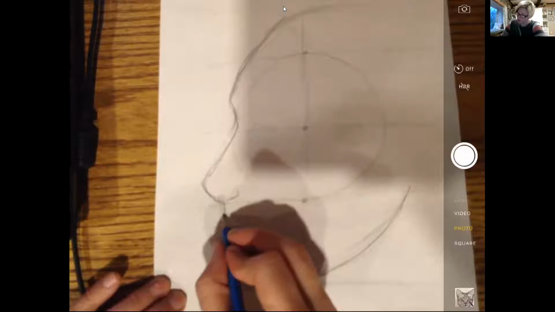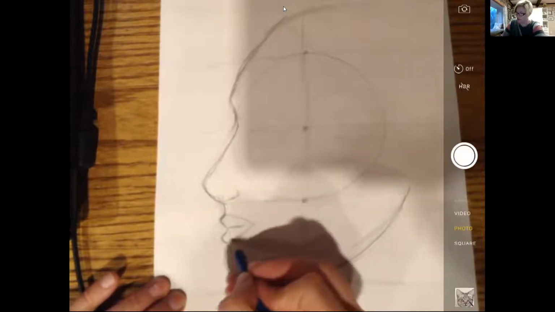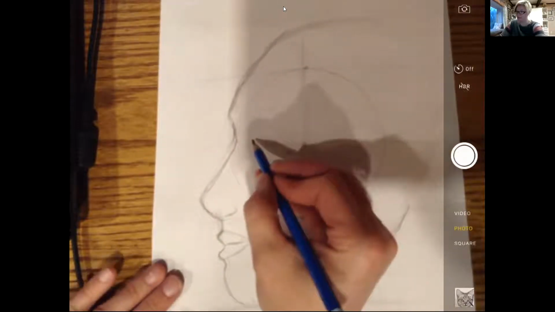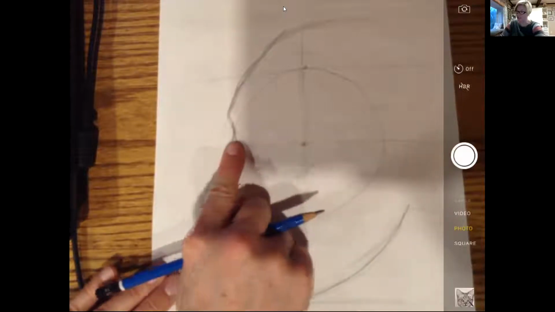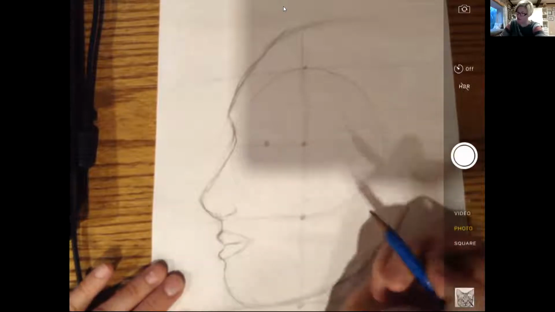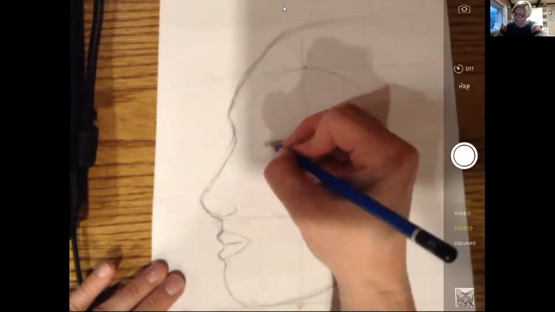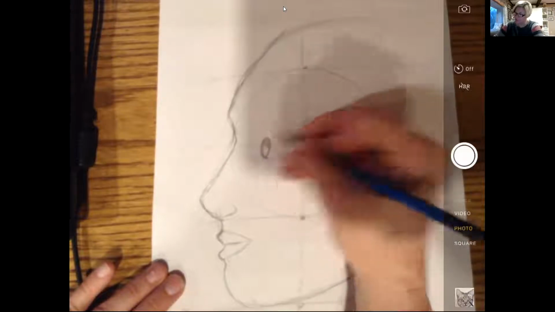You can make a line and then just kind of connect it to make like a lip. And the eye would be in between this dot and this line. So let's find a spot right in between. Okay, there it is. And then I'm going to make a skinny, like an oval.